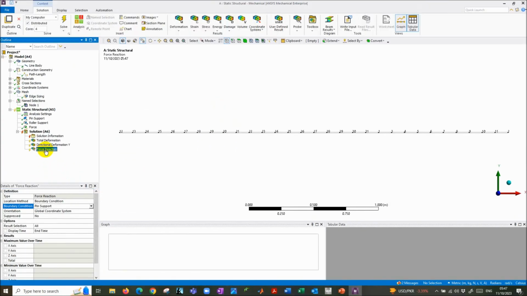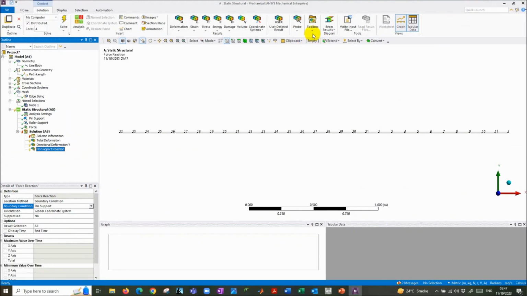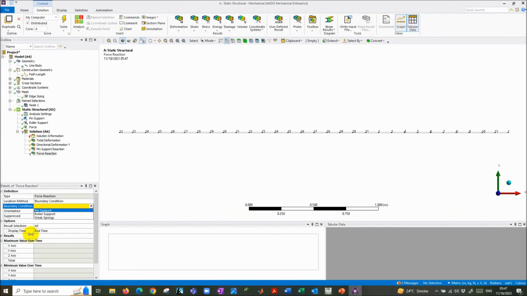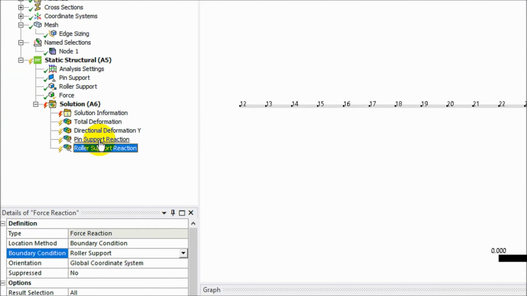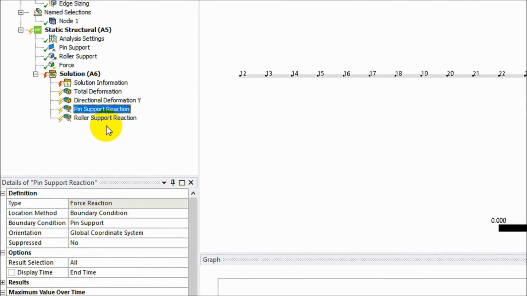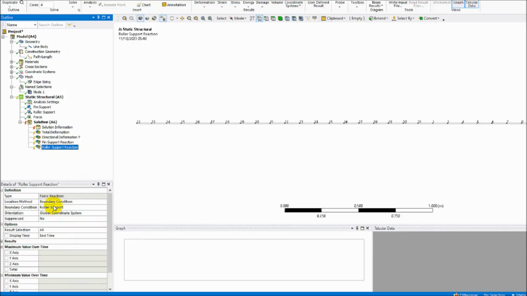So I rename it pin support reaction, and again in the probe and force reaction again, and this time it is a roller support, so it's renamed roller support reaction. So the pin support reaction's corresponding boundary condition is pin support. For the roller support reaction, the corresponding boundary condition is roller support.